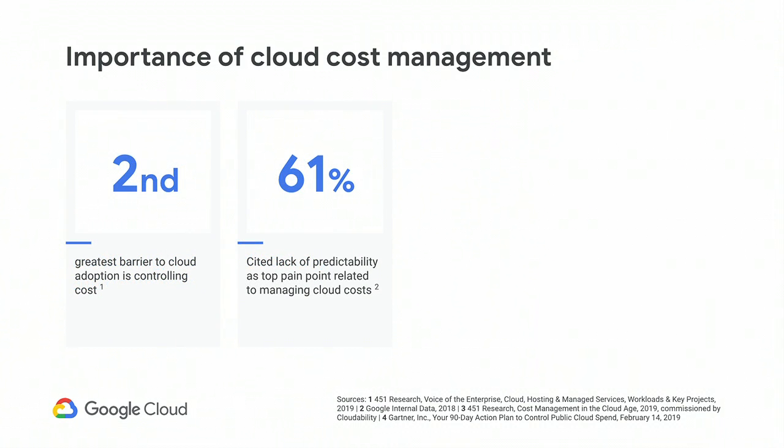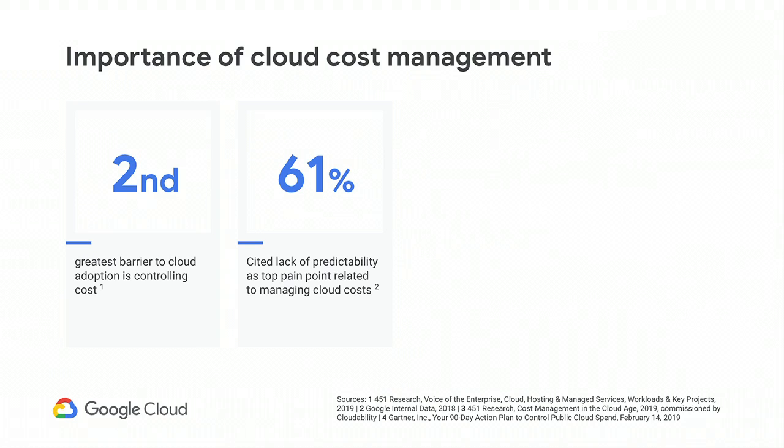So just to look at why cloud cost management is important, and you decided to attend this session, that means you understand why it's important, but still let's go through some of the analyst research on this one. When asked about what is your greatest barrier for cloud adoption, the second greatest barrier was cited as cloud cost management, just after data security, which is the number one greatest barrier. And within cloud cost management, when asked what is your top pain, 61% of people said that the predictability of your cloud cost is the greatest pain point for them.